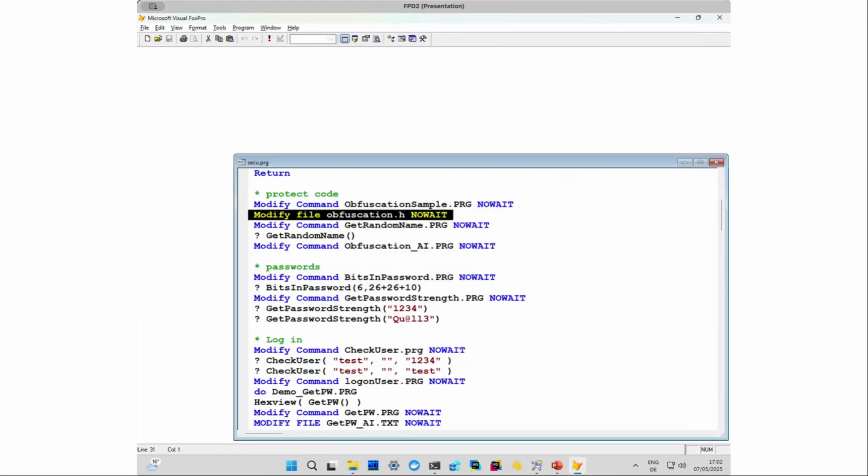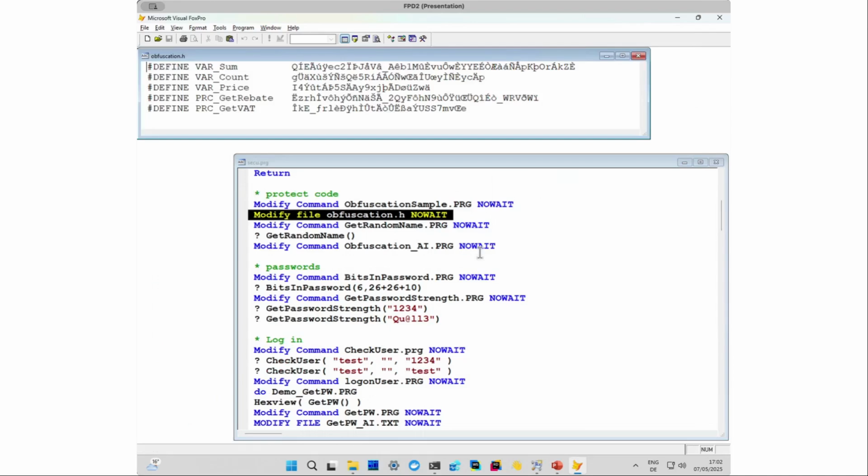What I did is I created a header file, and for every variable, I created another name that, even if it looks strange, is a valid variable name in Visual Foxborough. So when you compile the PRG file, Foxborough is replacing the actual variables with these cryptic names, which are hard to read and hard to decipher.